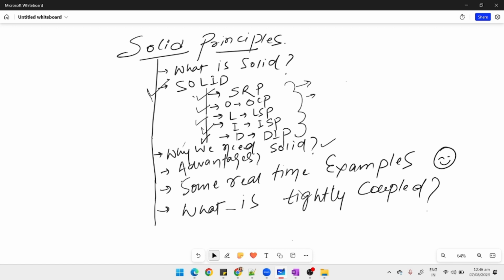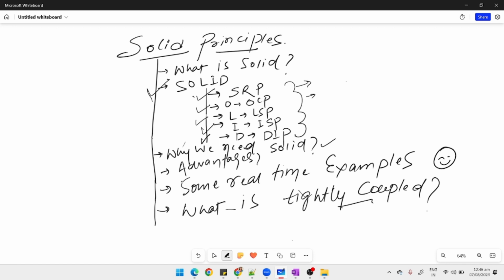They give you flexibility to remove tightly coupled code. What is tightly coupled? We'll understand this with an example, which helps developers design flexible and maintainable software.